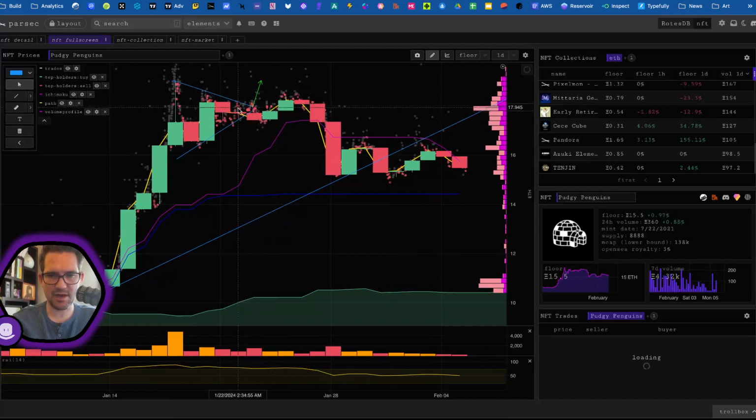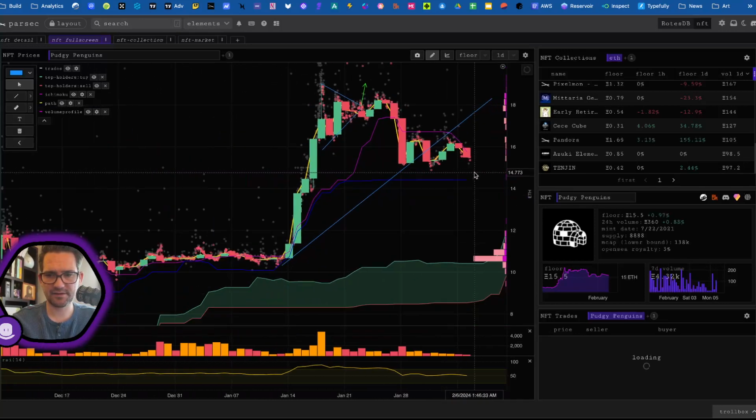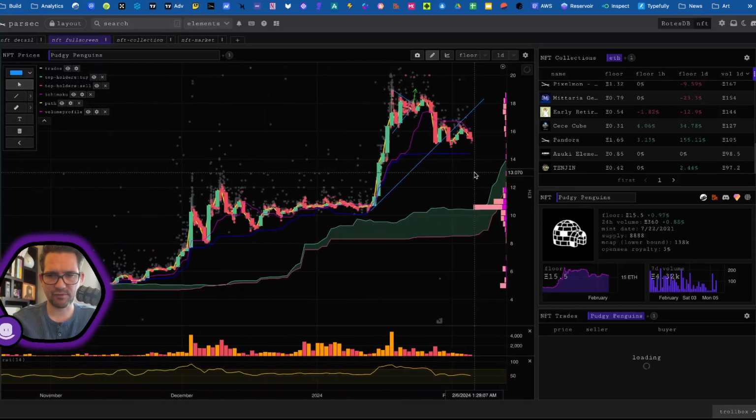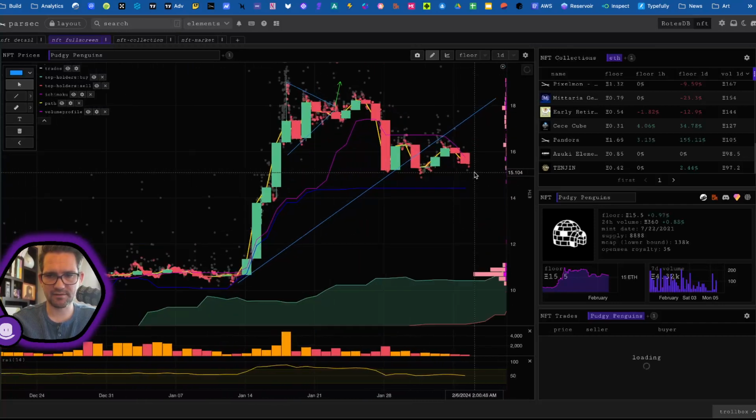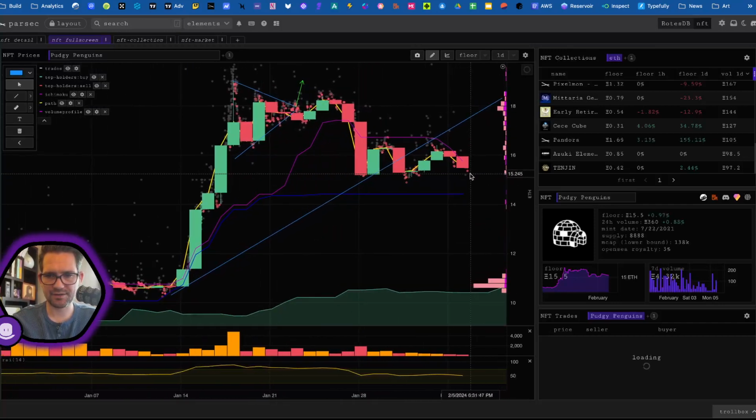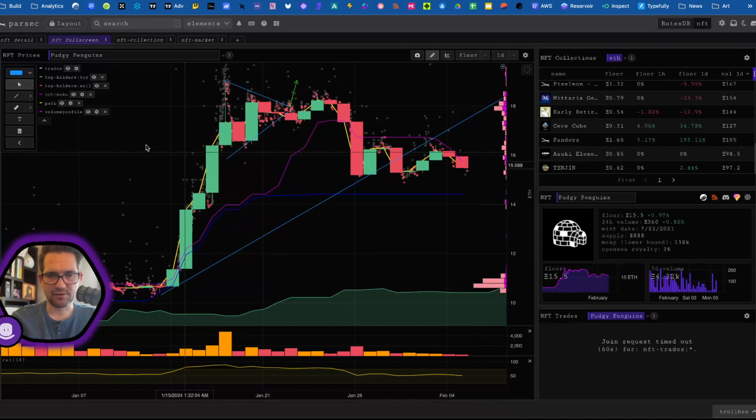It was down and then up a little bit later, and then a bit of a dump into this lower support line that I added. It broke below that, and so now it's hopefully in a bit of a range of consolidation for Pudgies, building a little bit of support in that 15 ETH range.